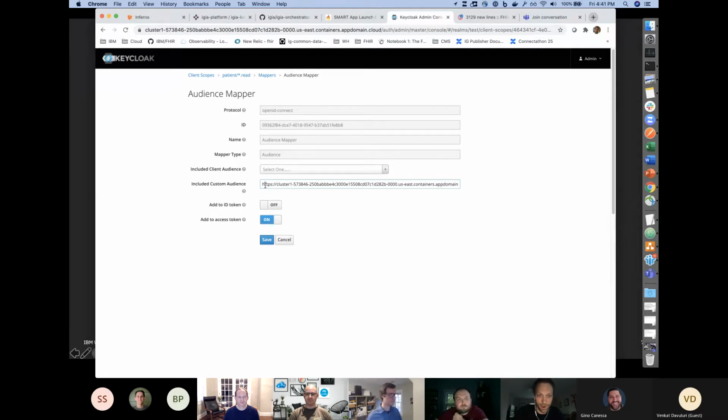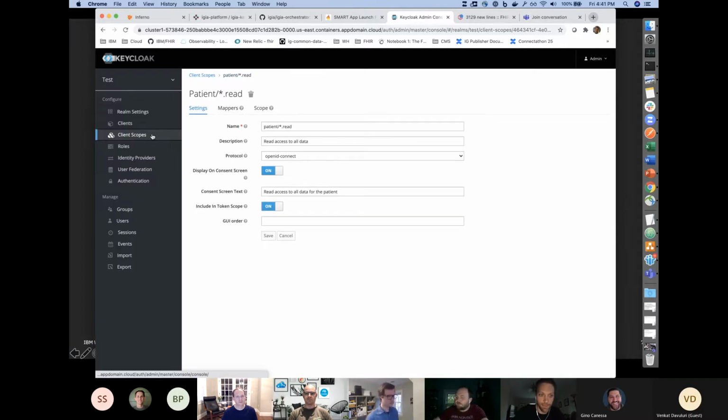And so we just always hard code the audience to match our server. So no matter what is requested on the way in, you're going to get this audience on the way back out, and then that gets checked on our server to make sure that the access token that was granted has the proper audience for our server. I think that's the only other mapper we have.